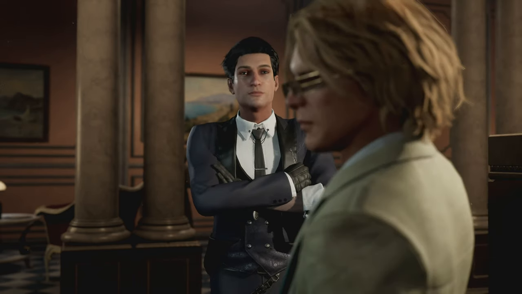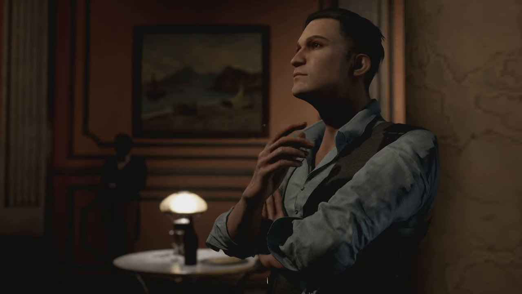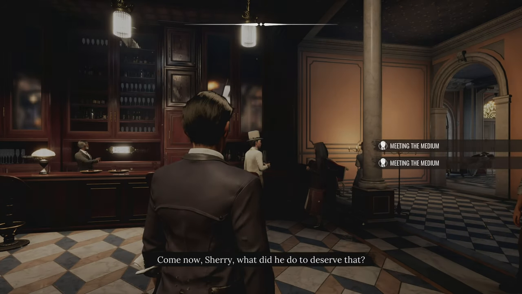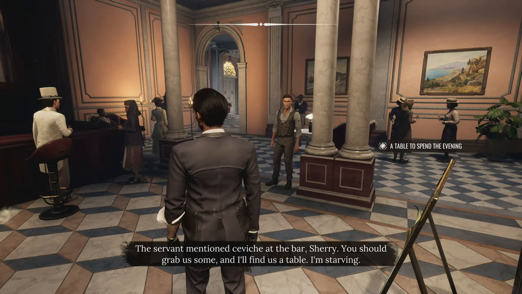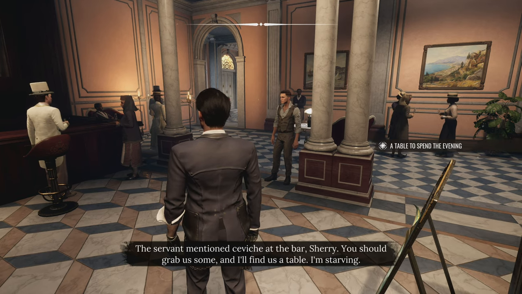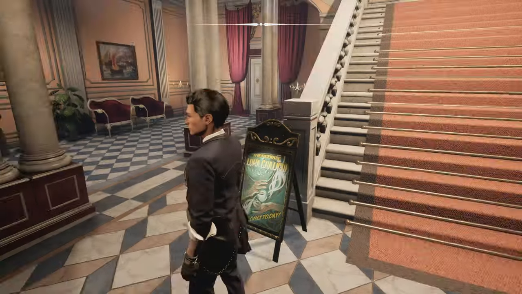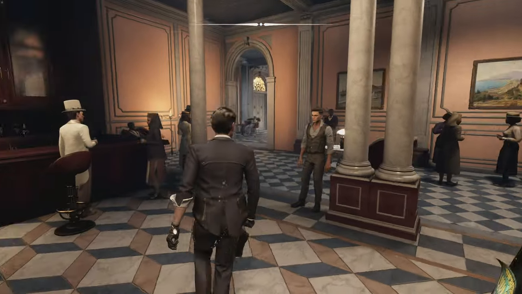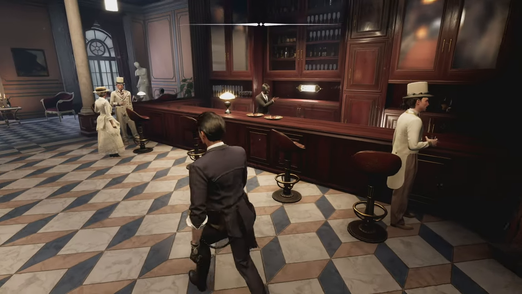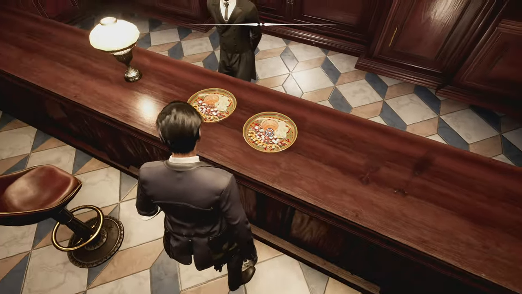Mediocrity. Ouch. Just right. Come on the nose. Here, Sherry, what did he do to deserve that? The servant mentioned ceviche at the bar, Sherry. You should grab us some and I'll find us a table. I'm starving. Okay. All right, so we're very literal, right? It's not about the art. It's getting down to the truth, right? So this is the ceviche, right?